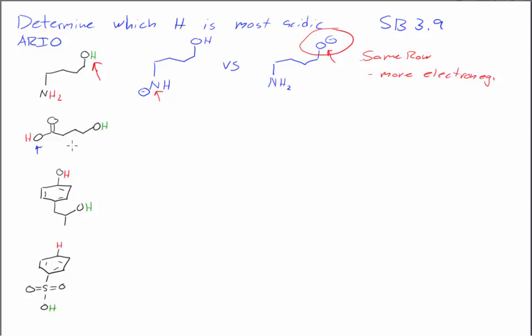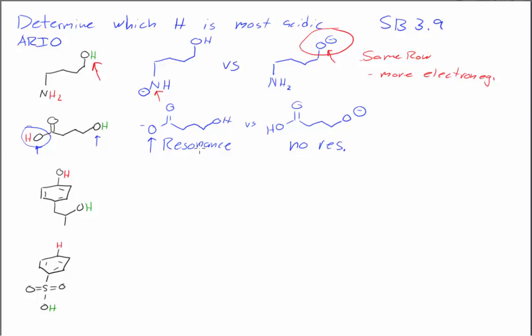We have an OH and an OH, and so in this case there are no differences in atom, but I think if I draw the two possible anions, you will agree that there is resonance possibility for one of these oxygens and not the other. This one has resonance. I'm hoping that's becoming second nature to you to observe. And this one has no resonance. So the red hydrogen is going to be the most acidic hydrogen here because its anion, the anion that's formed when that hydrogen is lost, has resonance stability, whereas there is no resonance stability for the loss of the green hydrogen.